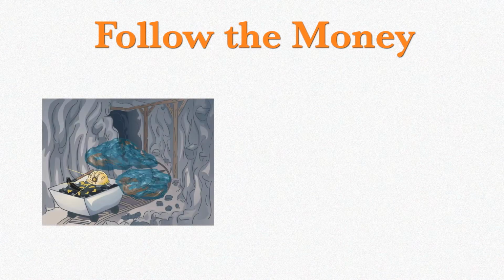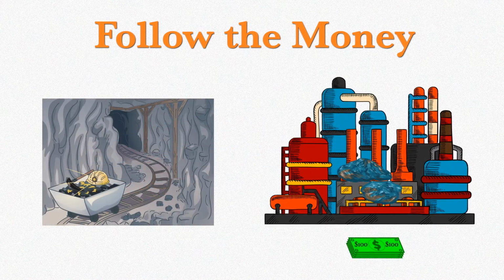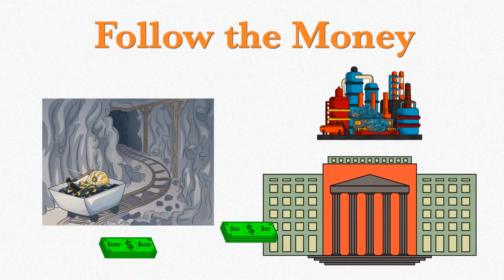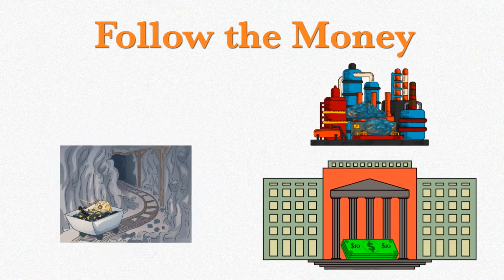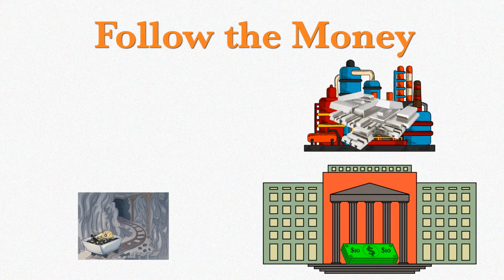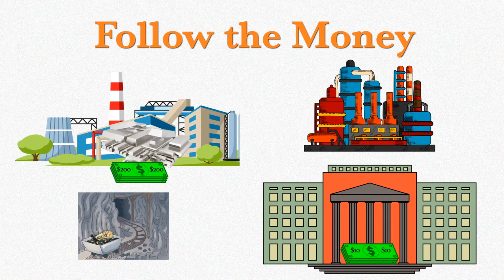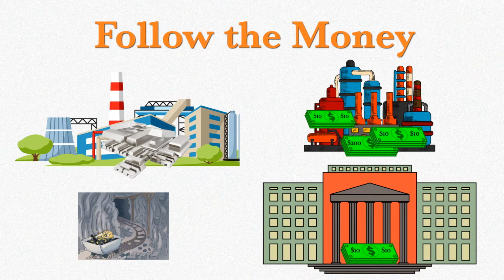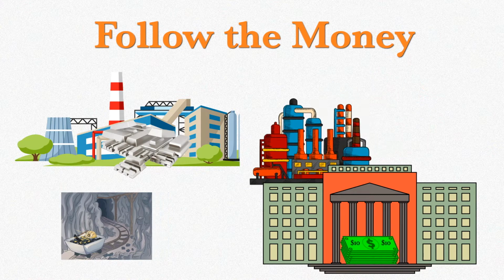The mining company sells ore to a refiner for, say, $100, plus a $10 VAT for a total of $110. That mining company pays the $10 VAT to the government. So far, $10 in taxes collected. The refiner then refines the ore and sells it to a manufacturer for $200 plus a $20 VAT, or $220. But they already paid $10 in VAT to the mining company, so they keep that part and only need to pay the other $10 to the government. Now $20 in taxes have been paid to the government, which is exactly what the refiner charged the manufacturer.